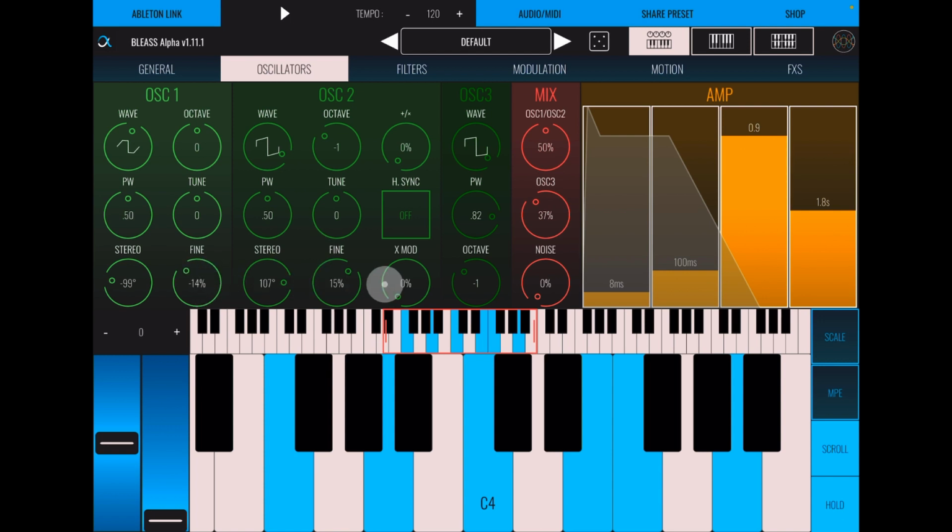That's better. See what the X mod does. Set that about there, it's quite nice. Bring in some noise. That's nice.